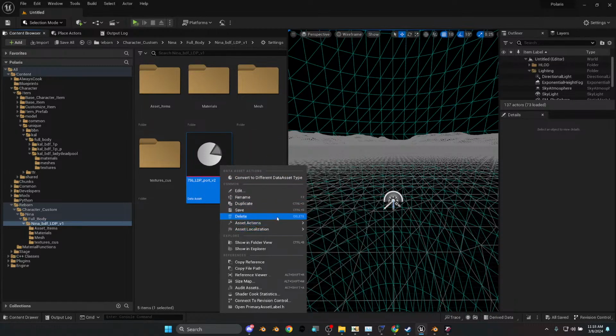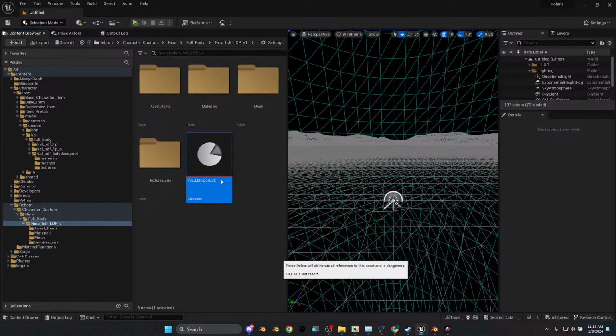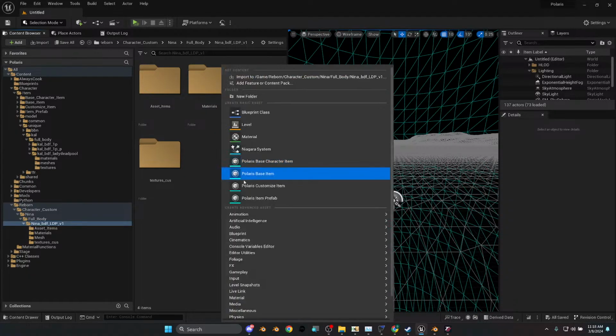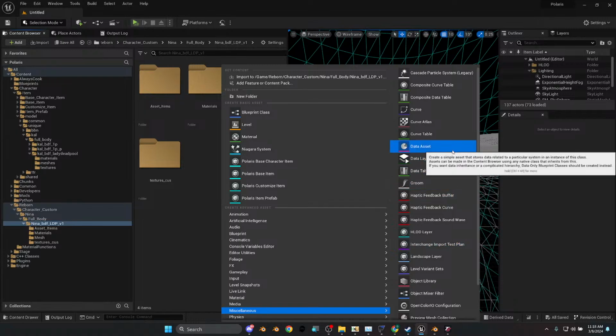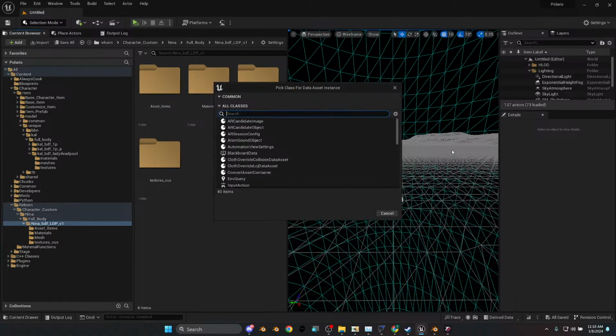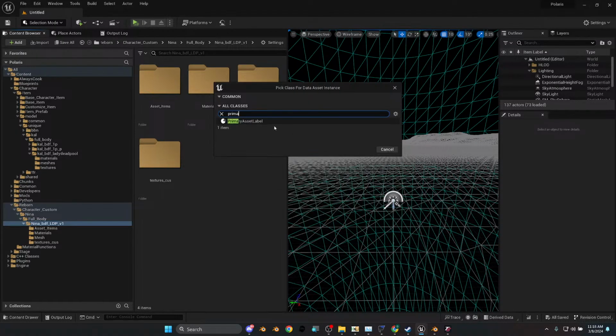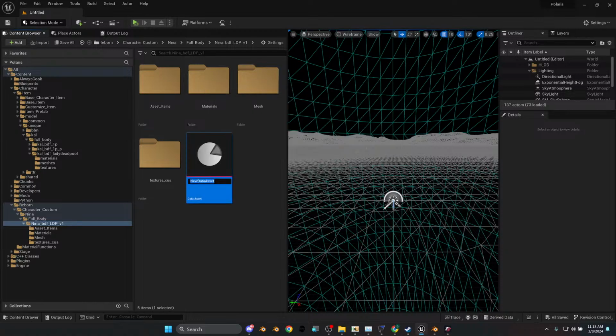All right, let's try this again. I'm just making a new asset label to see if that's the problem. All right, and we'll do 756.